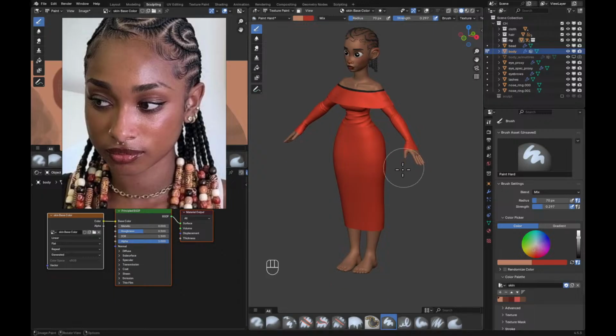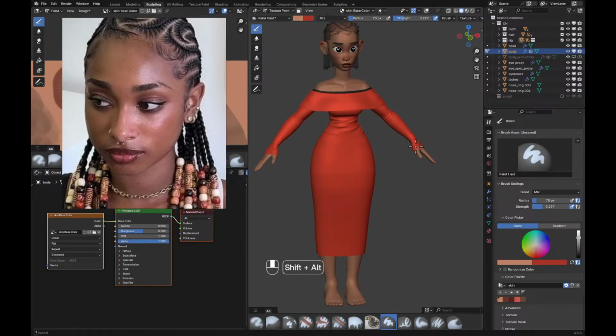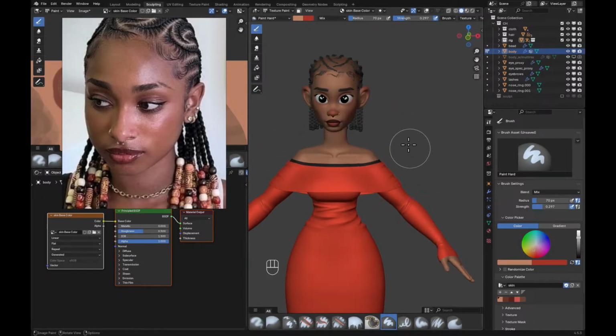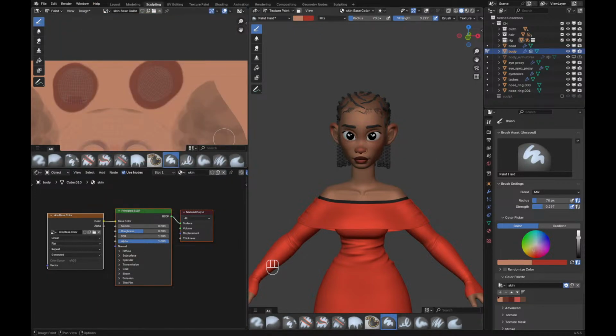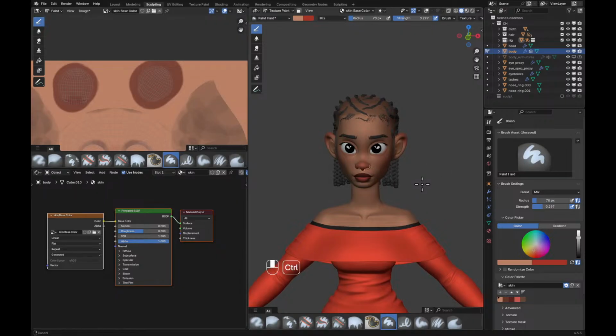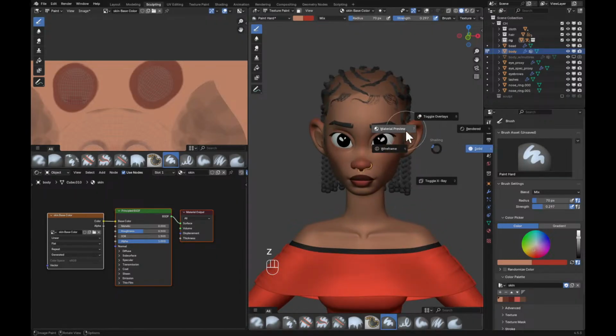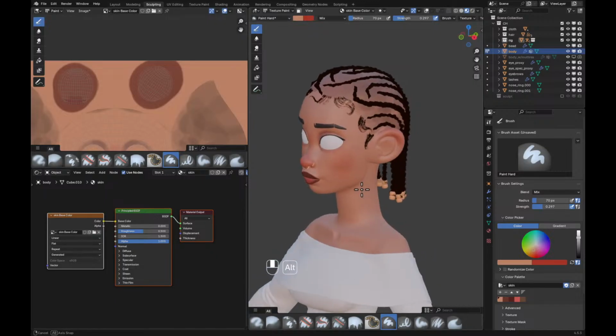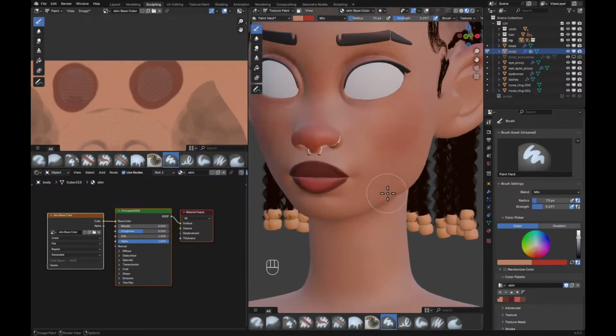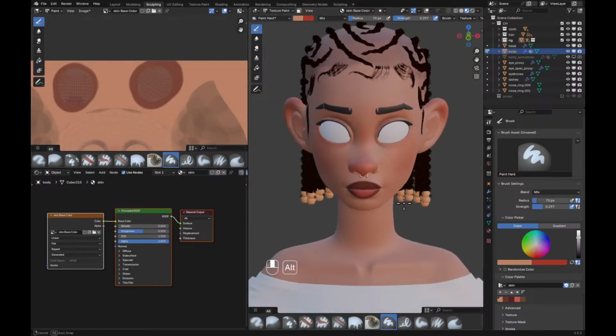I'm still going to do the body in my own spare time, but let's do some procedural shading on the skin before I continue, just so that this can look nicer. I'll go into render preview to actually see how that's looking, and yeah, I think that's looking actually really nice.